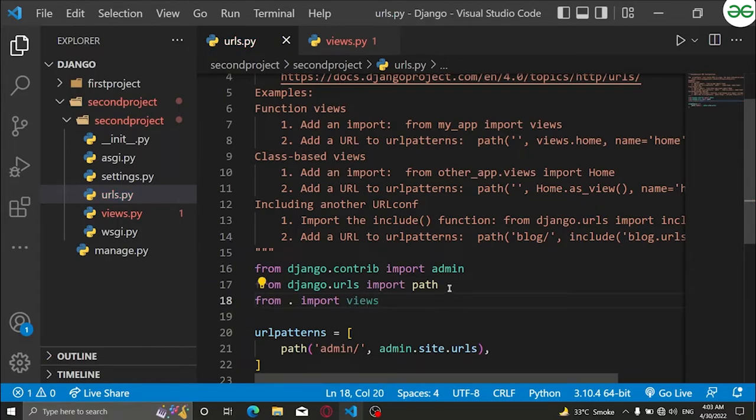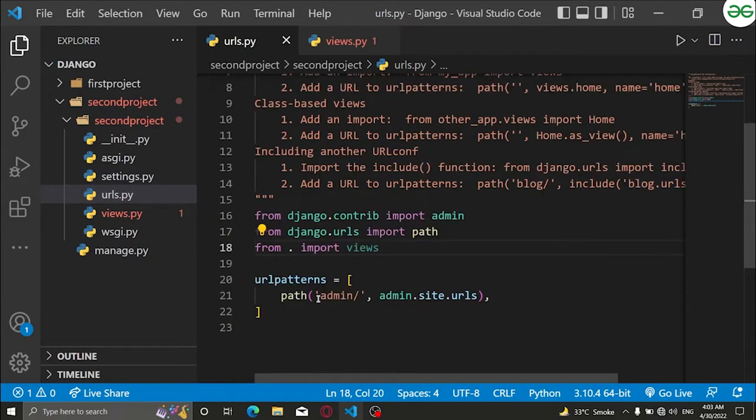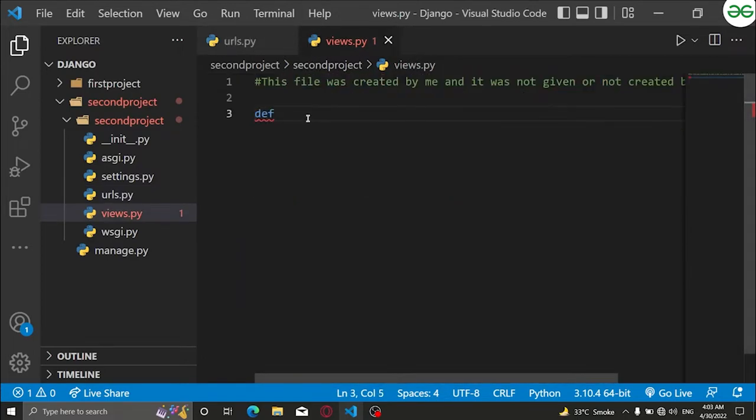I have already imported path, which will contain all the paths. Now I have also imported views. So now both the files are connected. Any functions I create here will be directly connected with the URLs, so there's no need to make any other changes.